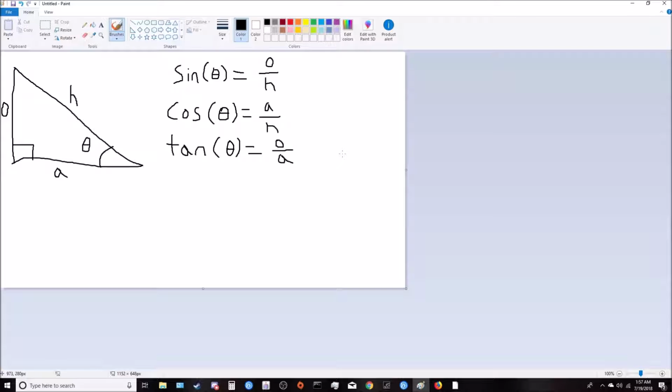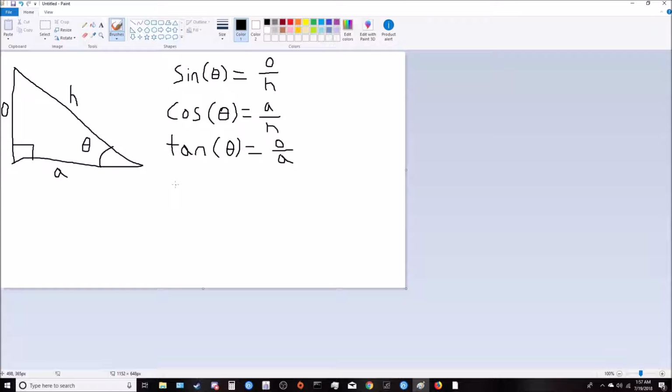And these ratios are going to be really insightful when dealing with many calculus and trigonometry problems, as they're going to oftentimes help you solve for missing angles and missing sides of right triangles. And in later videos I'm going to be using the unit circle to generalize the definitions of these functions. But moving on, each one of these functions has what's called a cofunction. And the cofunction is just the reciprocal of this function.